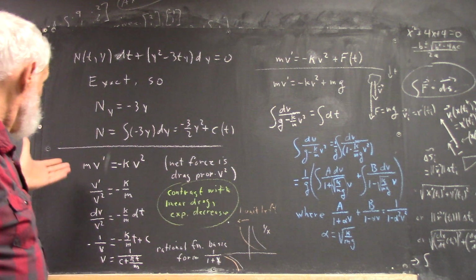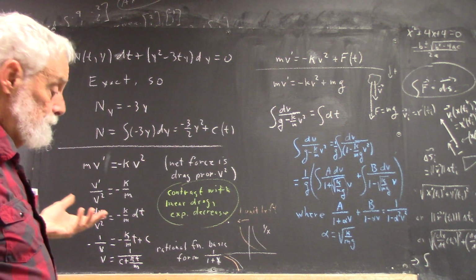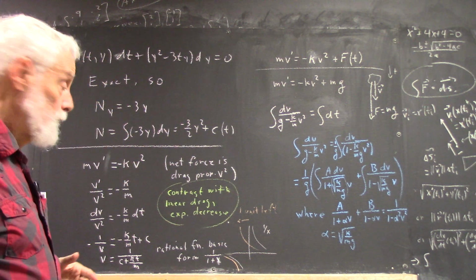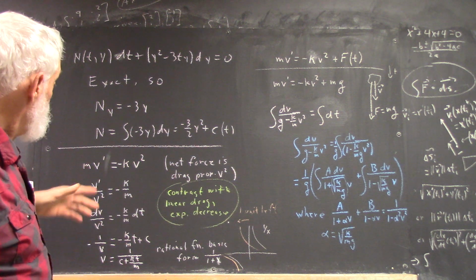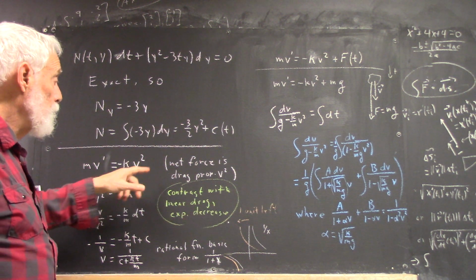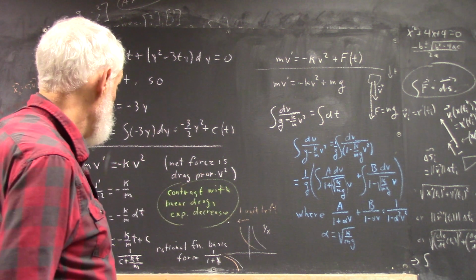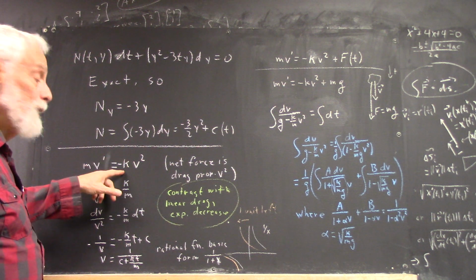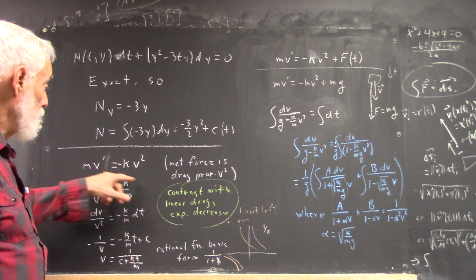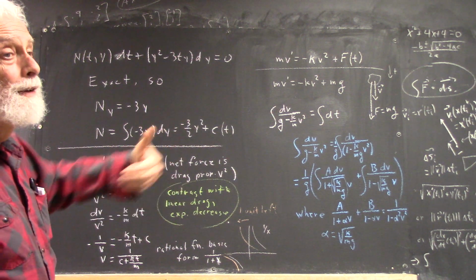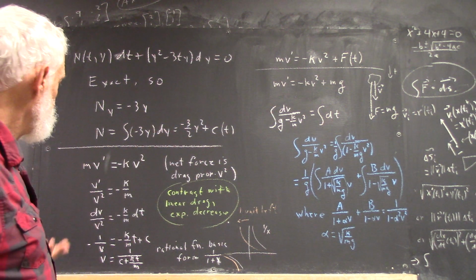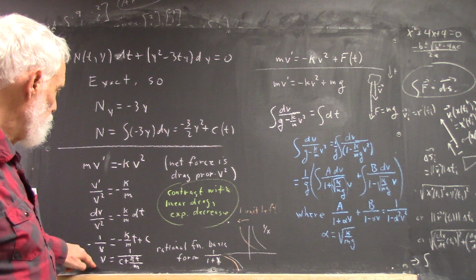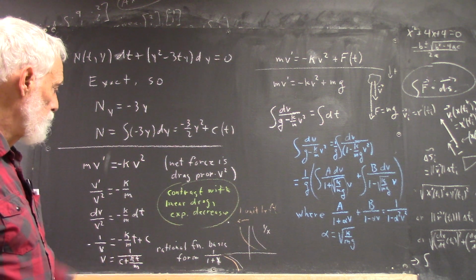Okay, well, next we look at drag, for a drag force proportional to the square of velocity. Now, if the only force, if the net force is the drag force, which is proportional to the square of velocity, then you have this equation: mass times acceleration equals your drag constant times v squared, but it's going to be negative because the drag is going to be in the direction opposite v. So you end up with an equation that's very easily solved. You end up with v equals 1 over (c plus kt over m).